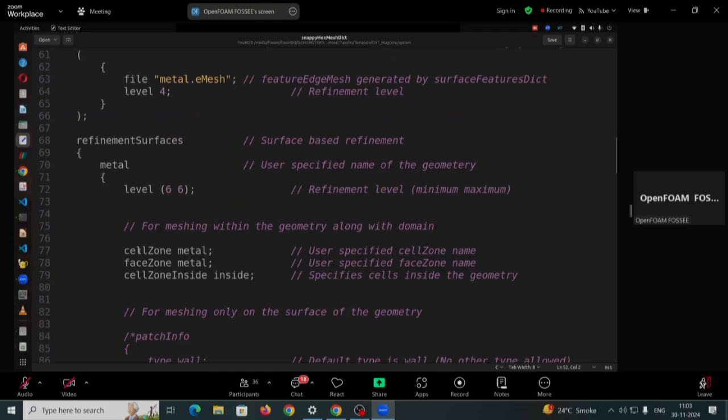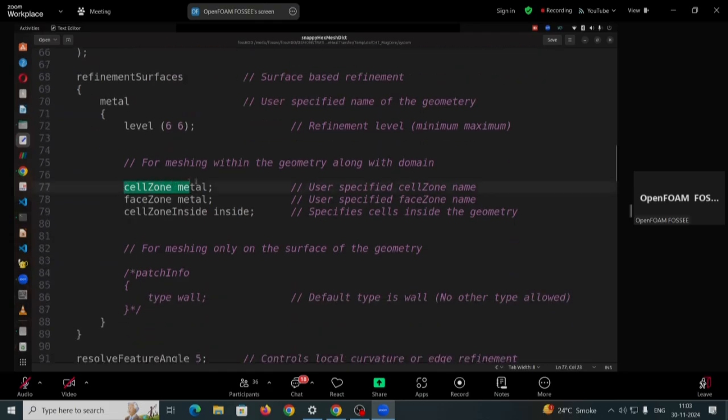In your metal, we specify the cellZone and we specify a faceZone and we specify this inside. So what this does is it will generate a mesh within your object itself. If you do not write this, it will just generate a mesh around it. It will remove all the cells from inside the object and it will term it as a wall. That is how you do it. Hope that answered your query.